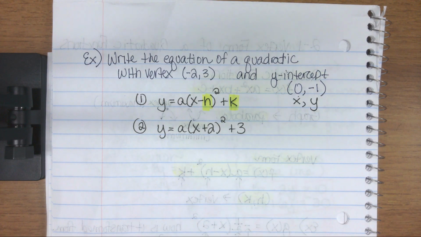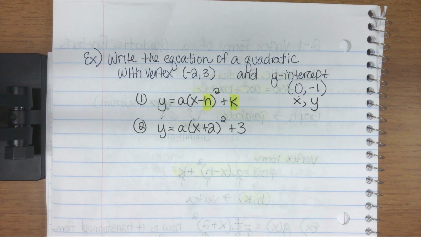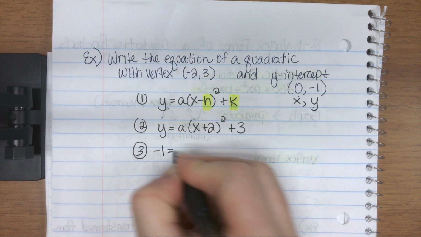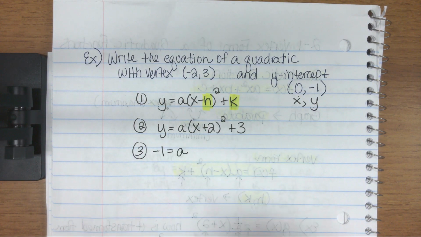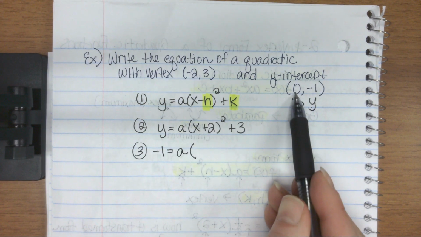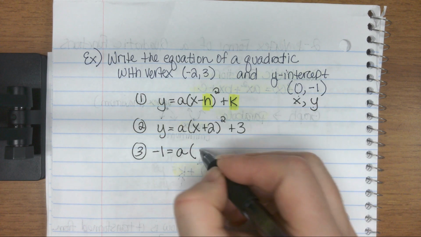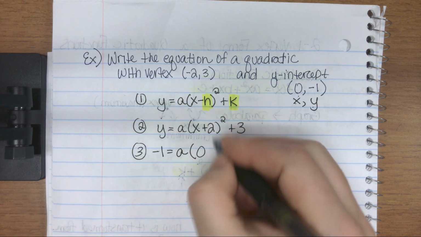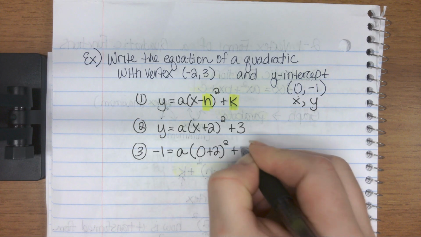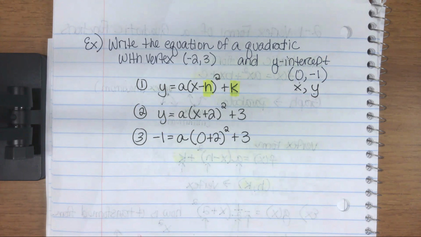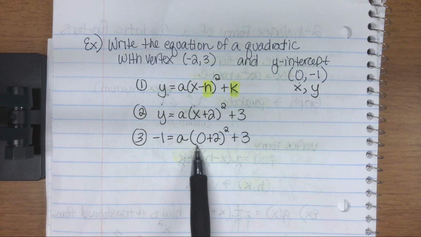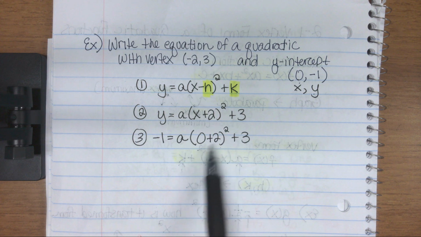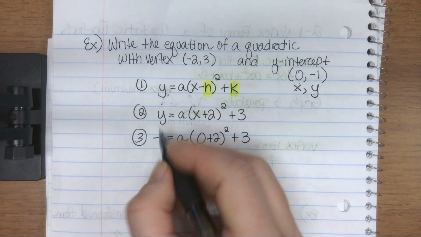And the second coordinate is a y coordinate. So I'm going to now rewrite my equation. And I'm going to plug in -1 for y. I'm trying to find A. I don't know what it is. And what am I going to plug in for x? 0. If that point's on the parabola, it should make the equation true. Okay, let's not overthink this. Order of operations, do this first. What's 0 plus 2? 2. Now do the exponent. What's 2 squared? 4. So I have negative 1 equals a times 4.